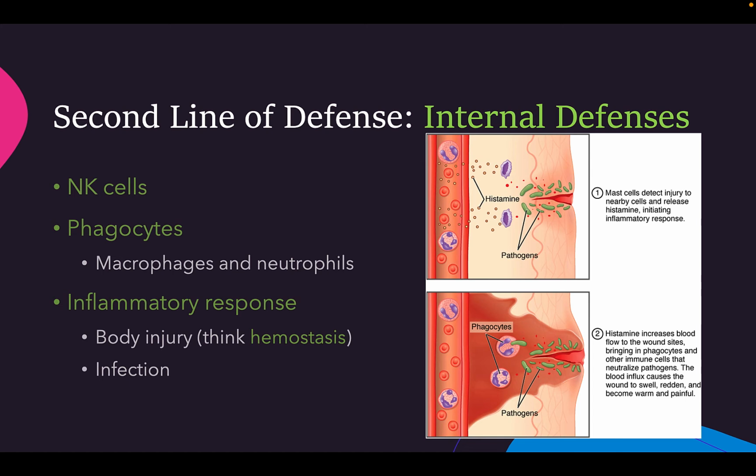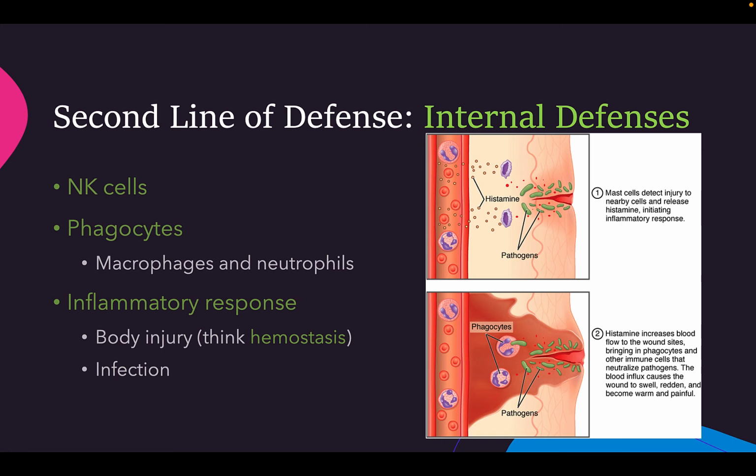Many of the cells in the immune system have a phagocytic ability, at least at some point during their life cycles. Phagocytosis is really important and effective as a mechanism for destroying pathogens during an innate immune response. The phagocyte takes the organism inside itself as a phagosome, which subsequently fuses with the lysosome and its digestive enzymes, which we learned about in our cell chapters, and that effectively kills many of the pathogens. The macrophages and neutrophils make up the major phagocytes in these internal defenses. And so you can see phagocytes here.